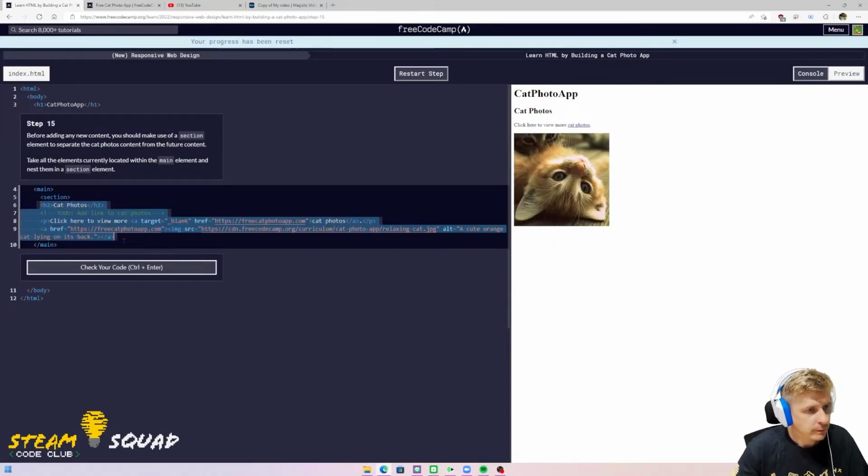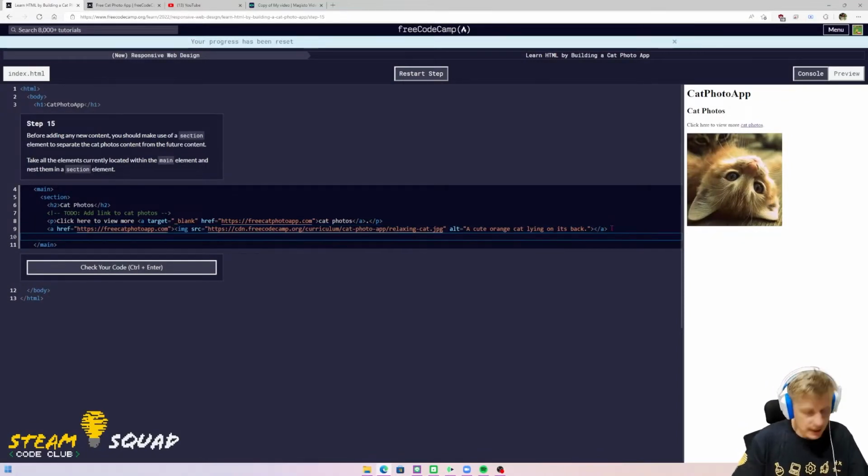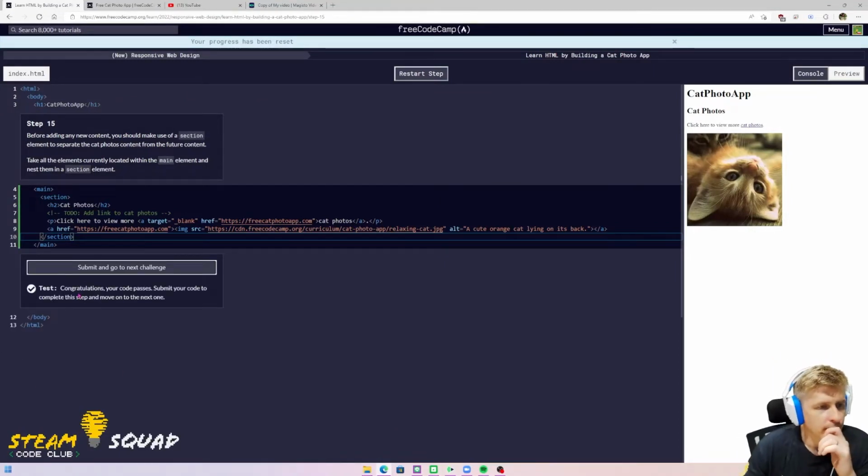Then I take all of those other ones. Now I'm just going to make it a bit longer so the code is easier to read. And I make an indent, and then I close my section. Again, this is making it easier for Google to read your website or any other search engine. Wonderful. Next challenge, number 16.